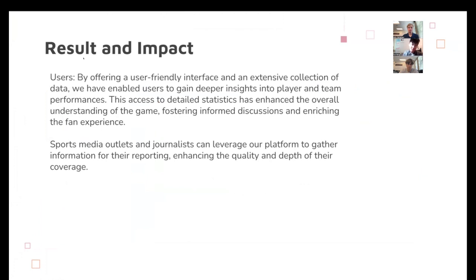And once we have elevated our database, which we will talk about later, it could also expand to a business side of impact, where sports media outlets and journalists can use our platform to gather information for their reporting, enhancing the quality and depth of their coverage.